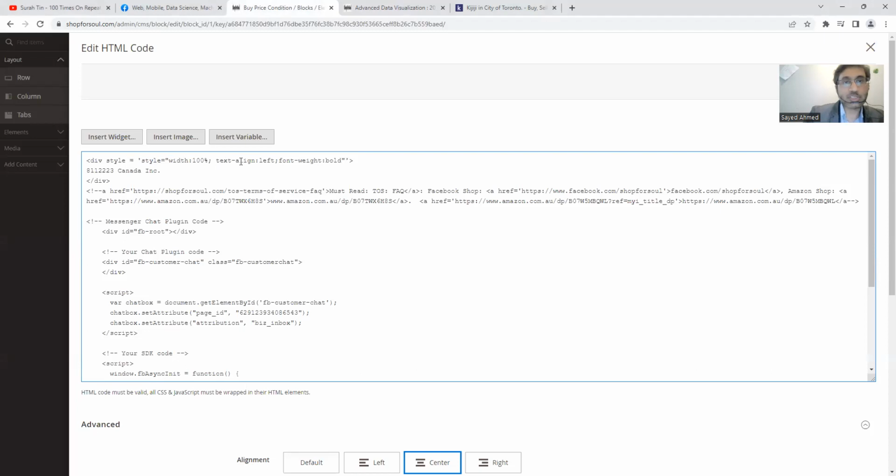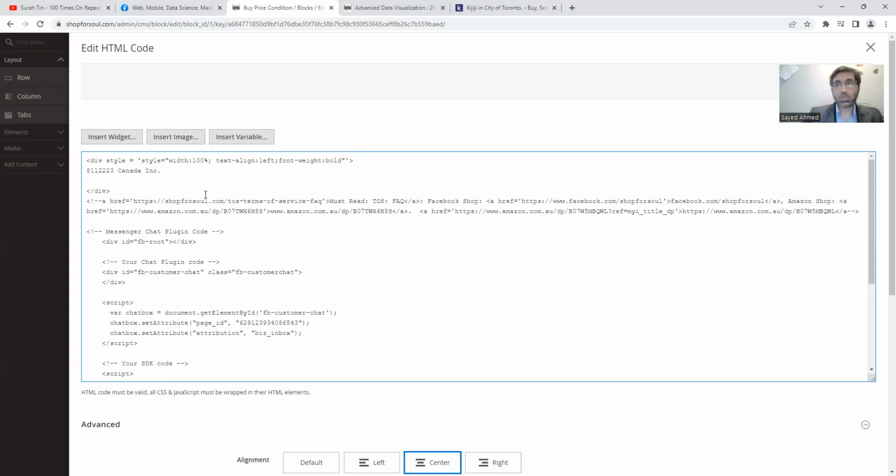Now I have changed it: text align left, font weight bold. I did that there and then brought it here. Now, 8112223 Canada Inc. is the company name. So what else can I do? What are the services?